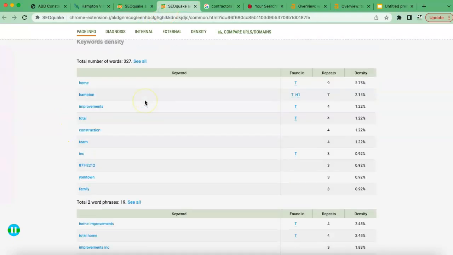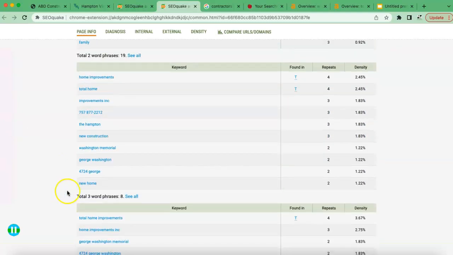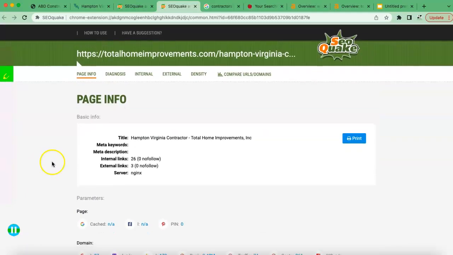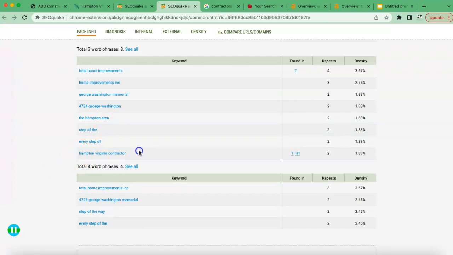And if we look at your competitors here, we can see that they have at least their company name, it looks like, but they have Hampton, Virginia contractors, so you want things like that. And theirs aren't great at all. As you can see, there's some random stuff, random numbers. So you can beat them out with this if you improve those keywords and get those more buyer intent keywords like I was talking about.